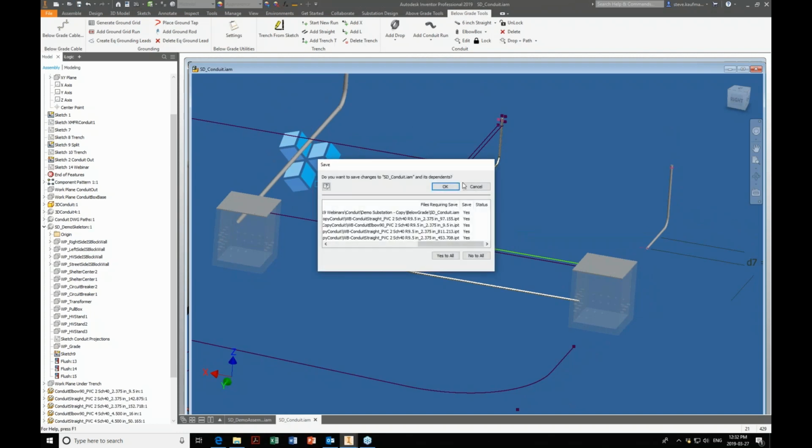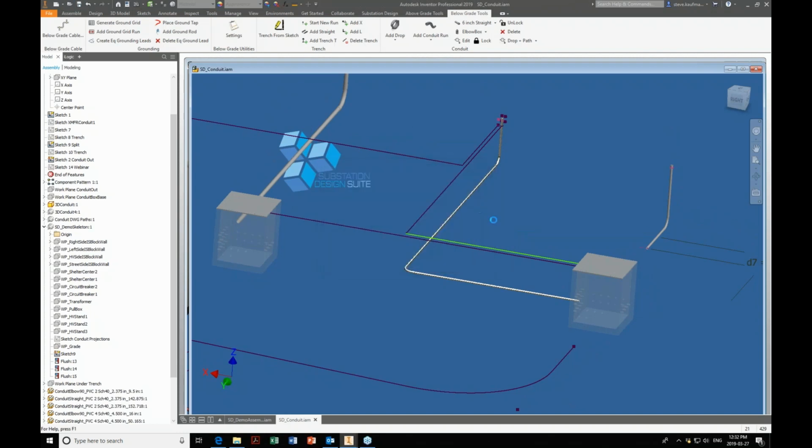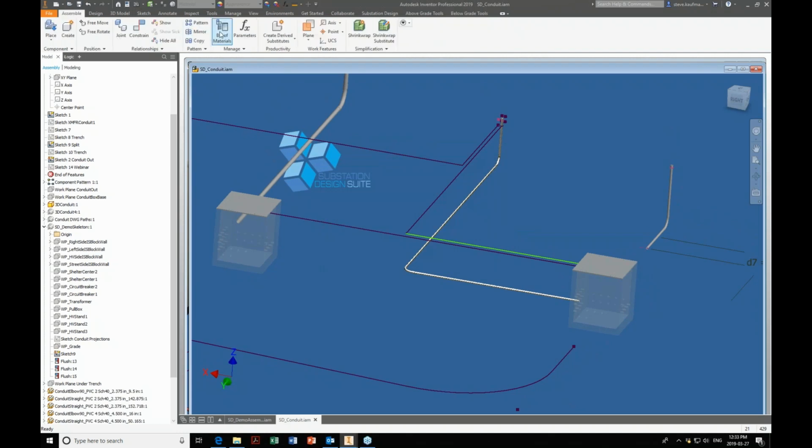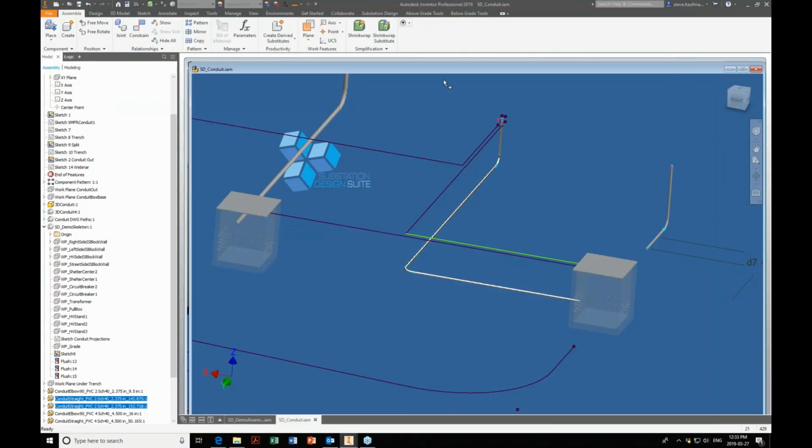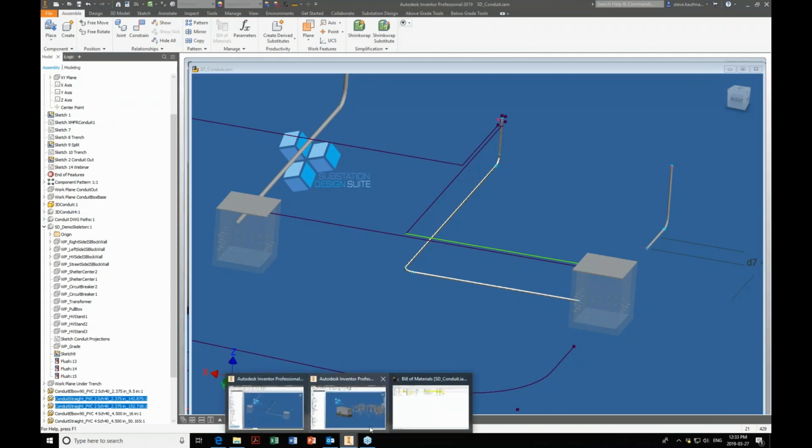For those who are not aware, this conduit will come up with the number of elbows in our bill of material and the total length of conduit. So if we look in here, you can see parts only, 2-inch conduit. It's going to say varies at times because we're using the same part number, but we can see we got 600 inches in total of that 2-inch conduit in here. So there's 2-inch conduit elsewhere in this, so it's adding it all up. So we're able to add that up in here.